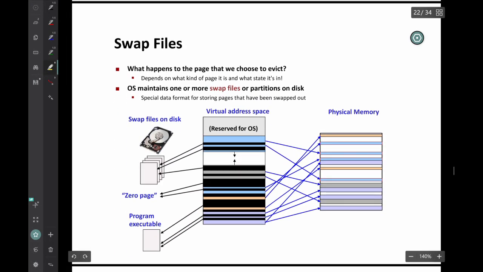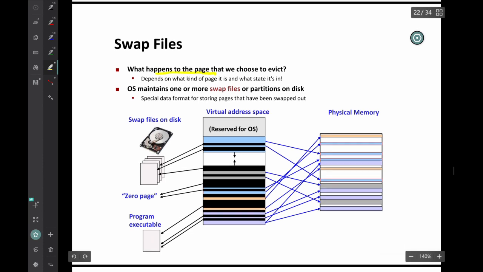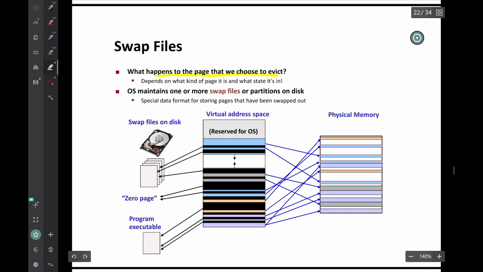Now, what happens to a page when we choose the one to evict, to page out? Well, it depends on what kind of page it is and what state it is in. Now remember that this is our virtual address space. And in this virtual address space, the pages in color here are mapped onto our physical memory.